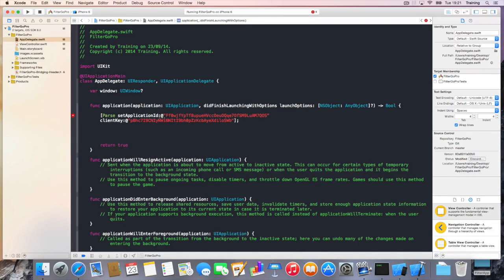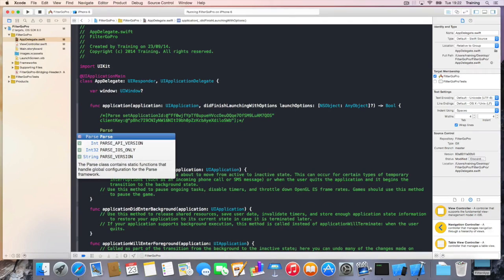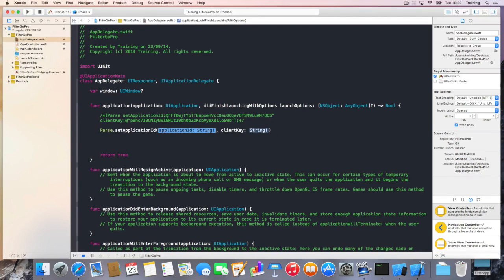So you should actually use your own application ID and client key with your own Parse account. I will just add some comments here. And as you can see, after we have defined in our bridging header that we want to import Parse, we didn't specify anything in our Swift class here, but since we built the application, we can now access the Parse framework, and I can say Parse.setApplicationID, and we have the application ID here, so I'm just copying it here, and we have a client key, so copy it here too, and that's it. Nothing more to do here.